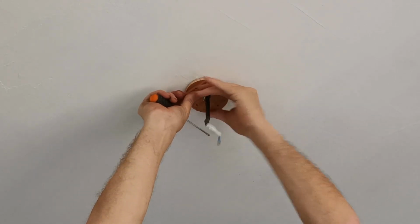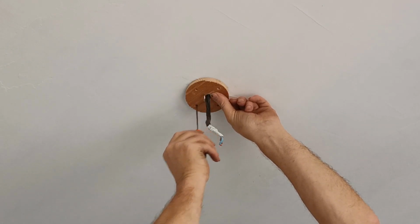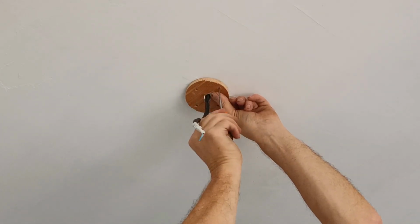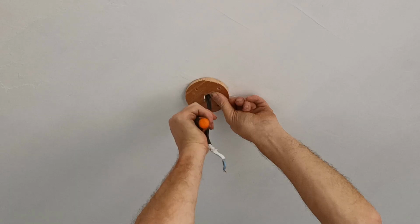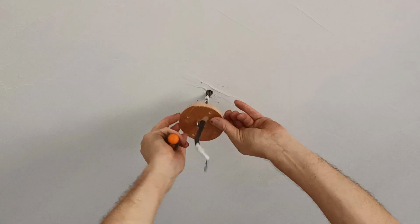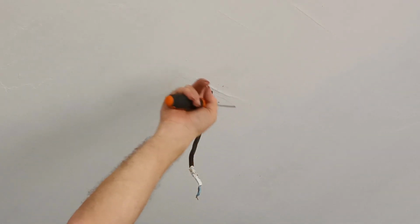Okay, so that's how the plate will fit onto the ceiling. So I need to mark the 4 holes like this so that I can put the fixings on for me to screw it up. And then once it's all connected, the spare cable can push back into the ceiling. There are my 4 pilot holes. We're ready to go.